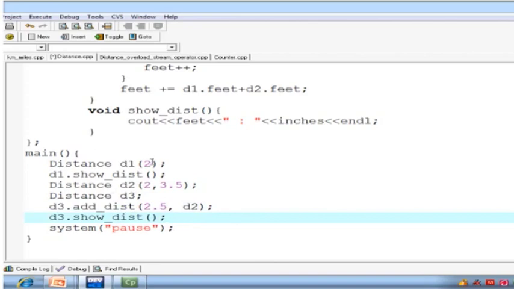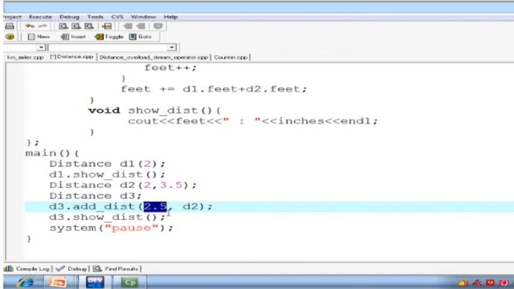Yes, it can invoke. What it will do is first pass this value to the one argument constructor, because there is a one argument constructor, and that constructor will return the object, and then that object will be passed as an argument to the add_dest function. So converting this 2.5 into the distance object is implicit conversion. A compiler will do it automatically if you provide the one argument constructor. But here we have not made that constructor explicit, so that is allowable now.